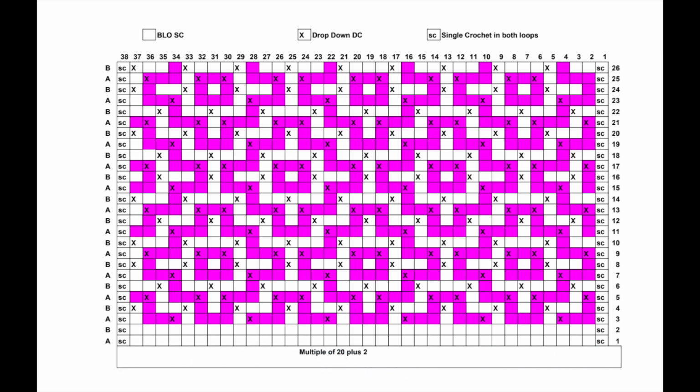Here you have a typical mosaic crochet diagram. You have the number of the row at the beginning. You have the color you use on the left right here, A being your cream one, and B being your second color, the one that in our tutorial is the strong colorful one. A is the cream, B is the colorful one. And then you always, of course, begin your row from the right side. So every row is begun from the right side.